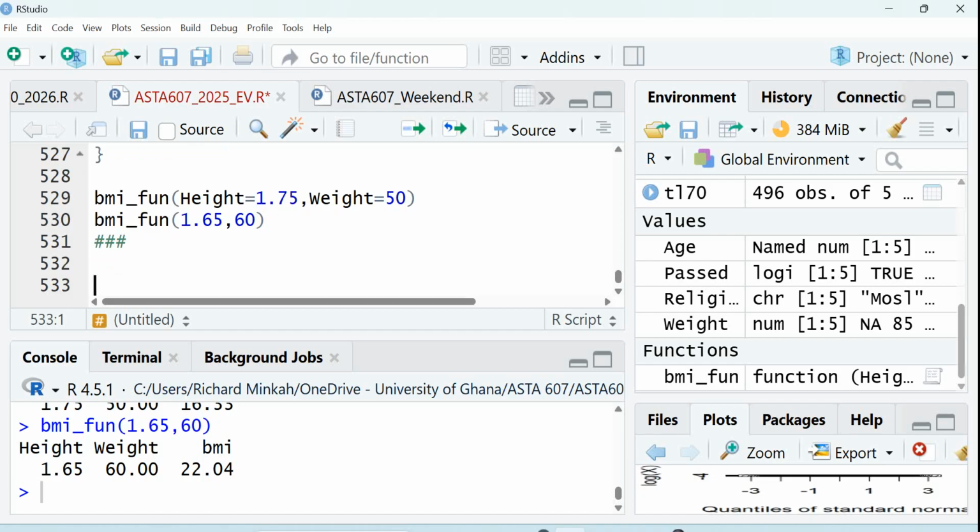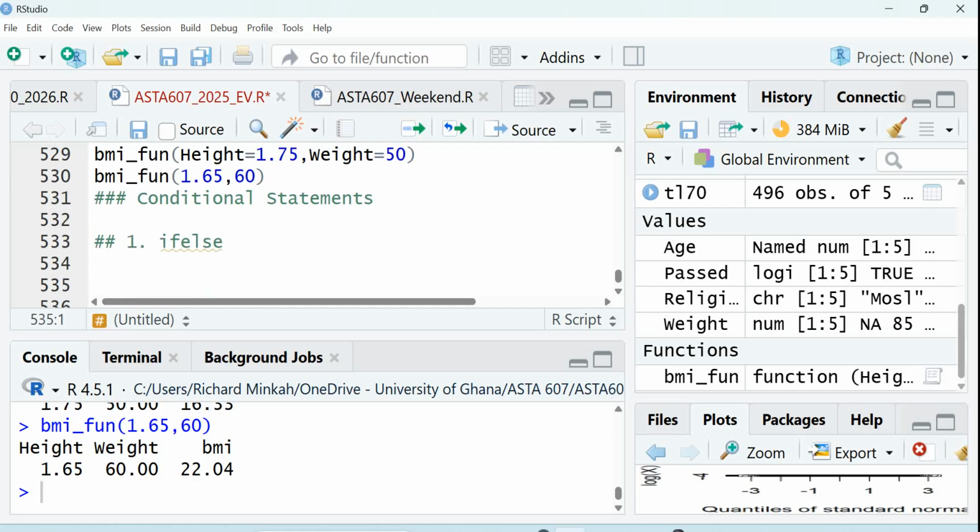All right. Now, conditional statements. Okay, so first we have if else. Now, let's look at what if else is.